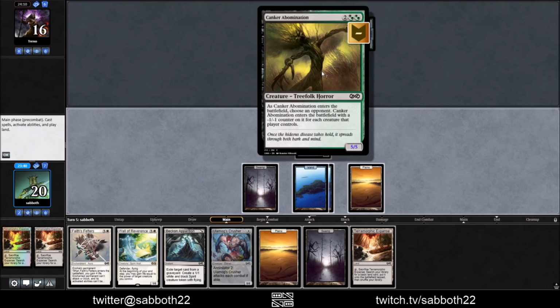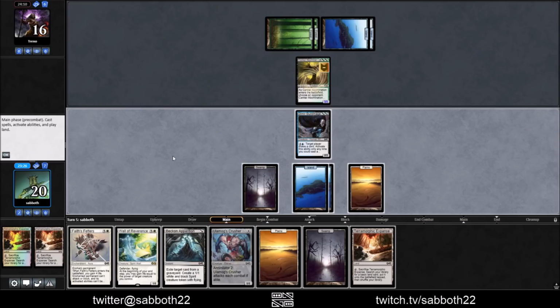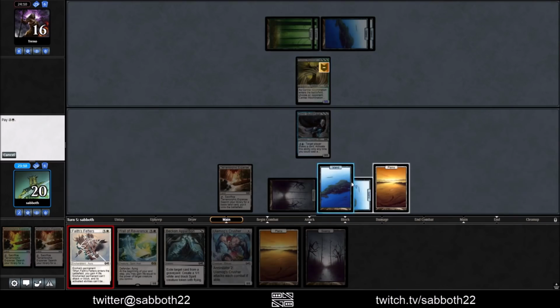Choose an opponent for each creature that player controls. Okay, so the fewer creatures we have, the bigger this thing is. So it's pretty big. It's a 5/5 for 4. That's okay. That's cool. That's all right. We can fetter it and attack again and get our last Swamp, I guess, because we want to be drawing the Islands. Yeah, let's just fetter it.